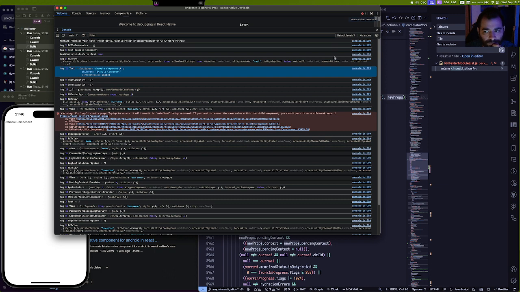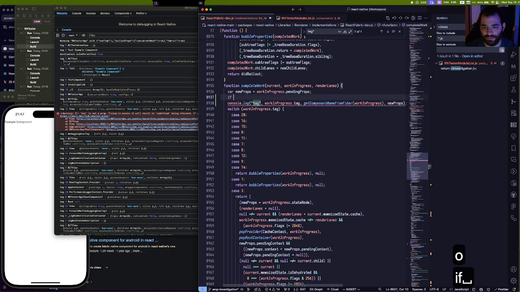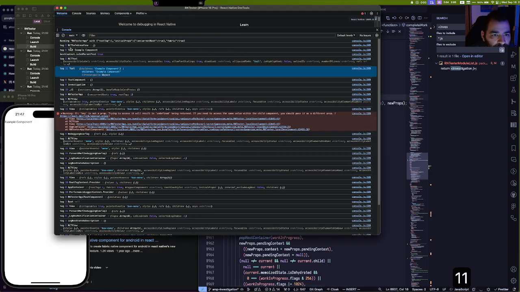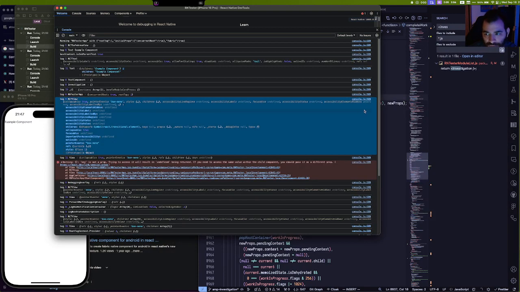Okay, so I guess let's just start doing some cleanup here, just to get this a little bit easier. If tag or work, or let's just do it like this. If 5, oh no, yeah, let's do 5, 6, and 11, because that's the only ones that we care about, right? 5 is the views actually, so that might not be useful, but let's keep it. Yeah, it's all the views. All right.